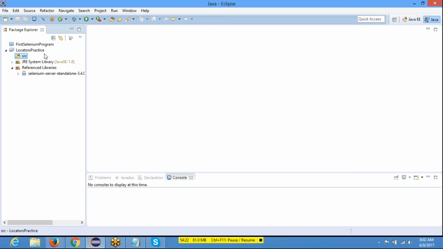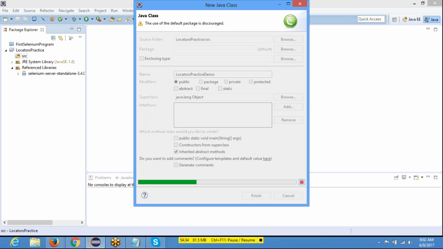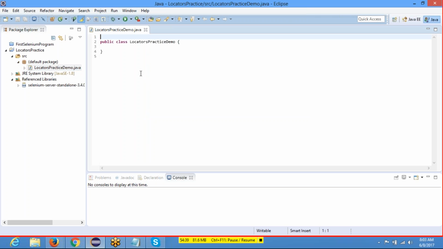In the src, I will write a class. Class name is Locators practice demo. And there I need an execution entry point, so I'm writing a main method.